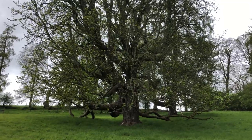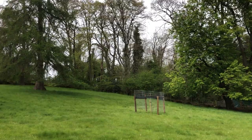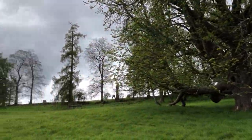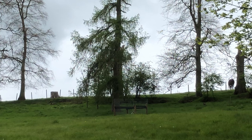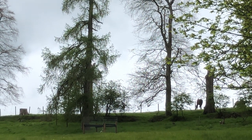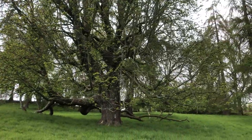It's a huge, huge horse chestnut — absolutely magnificent — and we don't know how many more years it has left. So we've planted this beech tree to distract your eye, hopefully, when this magnificent giant falls, and then that copper beech there will distract your eye as well. That's the huge larch tree, and these are normal beech trees. One day when this magnificent tree goes down, we'll have trees that will be growing to replace its magnificence, hopefully.